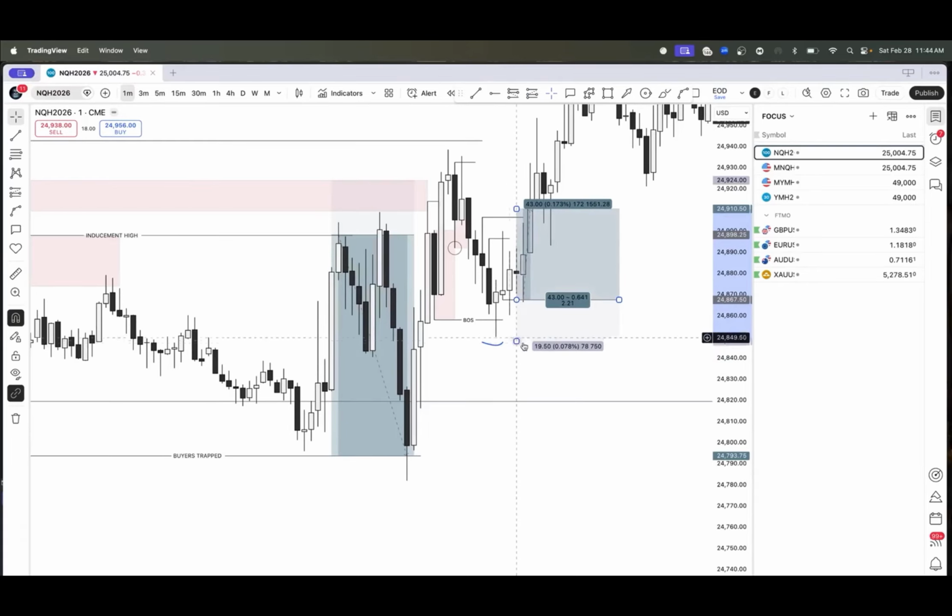It's harder to take this entry, but once you start to notice what these candles are doing on a lower time frame scale, it's the same as the higher time frame. You respect the area, you induce buyers, buyers get trapped. You induce higher, taking that inducement high. We're still respecting this high to the left. So traders get trapped, early buyers get trapped, liquidity block.